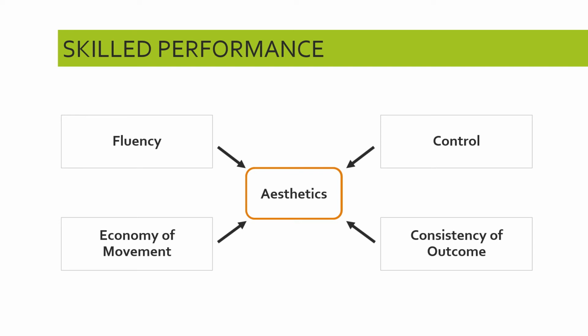And we use this language sometimes, don't we, to describe the way that players and athletes play. Think about the smoothness, for example, of Roger Federer's cross-court forehand. Rapidly dips and clips the line before sliding out of reach of his opponent. Or the height and the hang time of a Cristiano Ronaldo header. Or a Simone Biles tumble, a Lionel Messi dribble, a tee shot from a Tiger Woods in his prime. All of those things we can look at and we can get a sense, it's a felt sense of beauty. And I think that comes from this combination of fluency and control and economy of movement in particular, that we can break it down into its constituent parts.